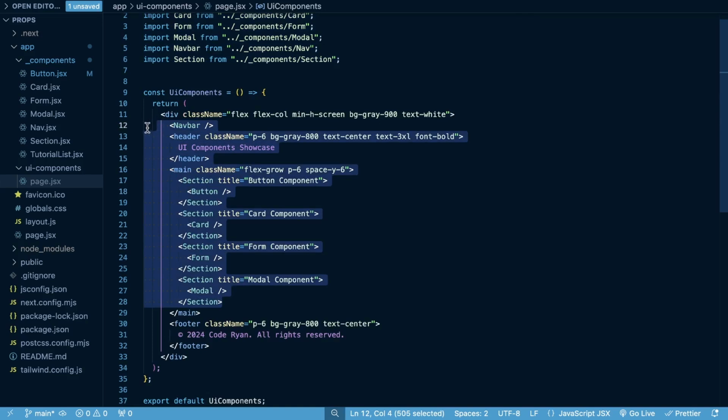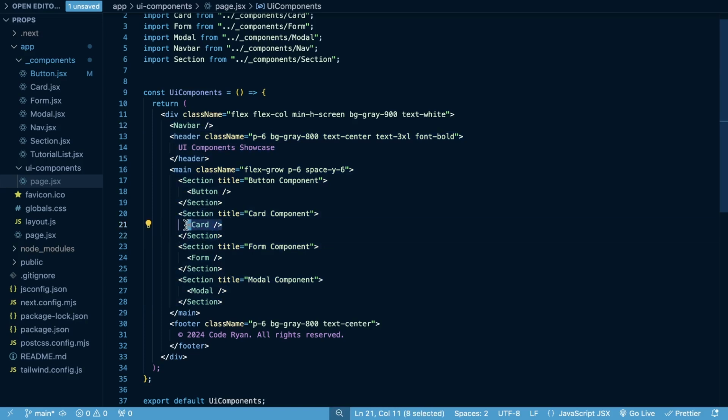Now, to render these components, we use the JSX syntax. So to render our card component, we render it like a self-closing HTML element. Now, you don't necessarily need to do this because you can see our section component. We actually render it as a parent to the card component, but we'll cover that in just my next section.